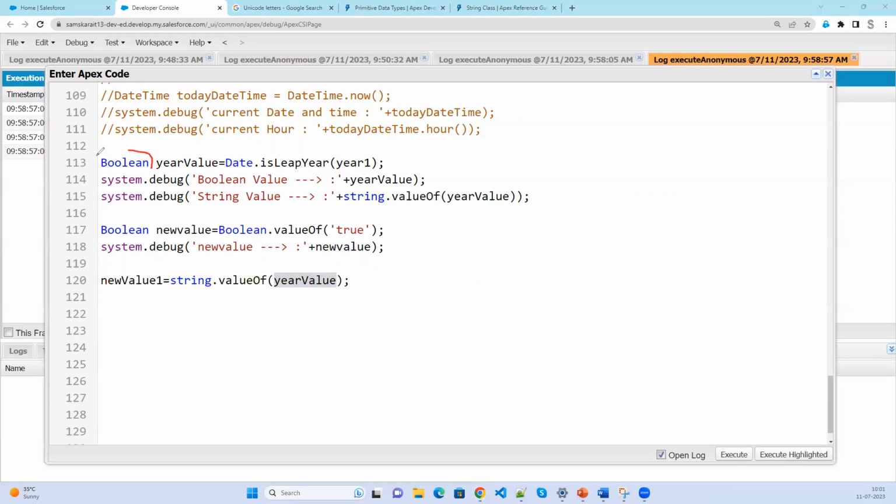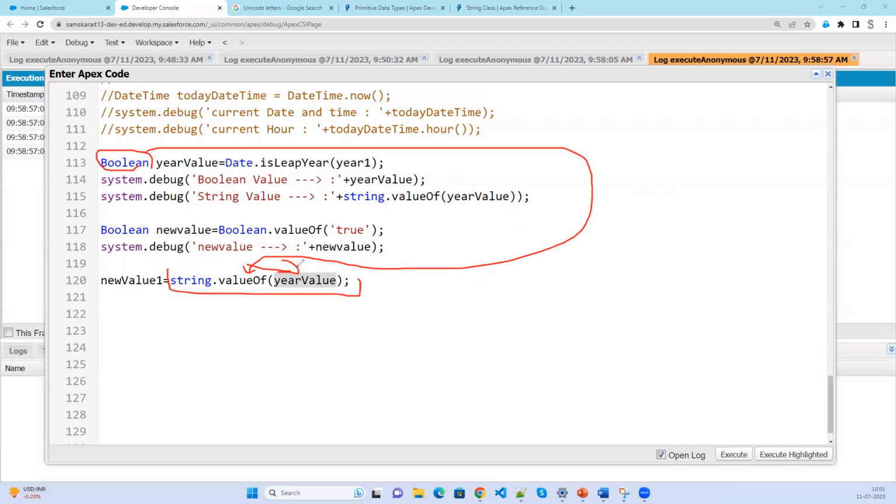Now, if I use valueOf and pass the Boolean value here, what output will I get? What is the value which I'll get?